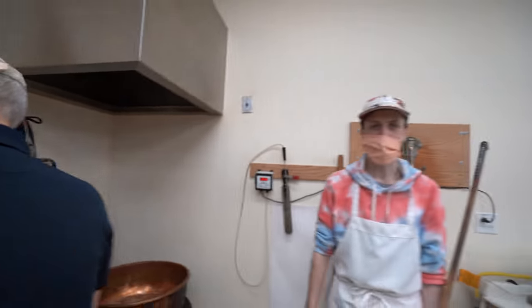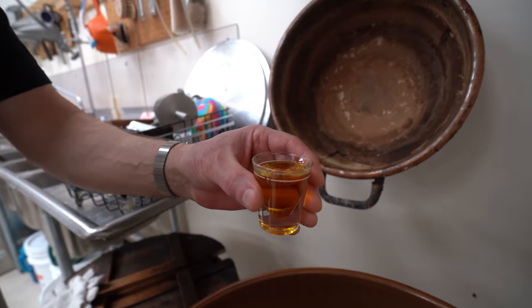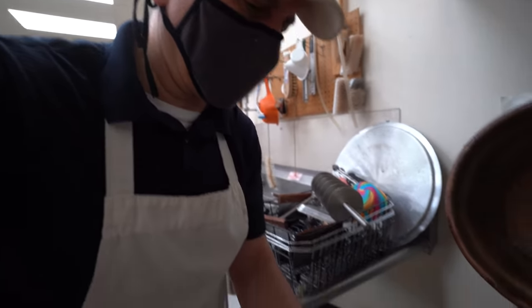You ready, Steve? I'm ready. You ready, Cooper? Yeah. I just finished putting those over here and it's ready to go. Just finished the last batch? Yeah. What are we doing? What's being added? Orange flavoring.